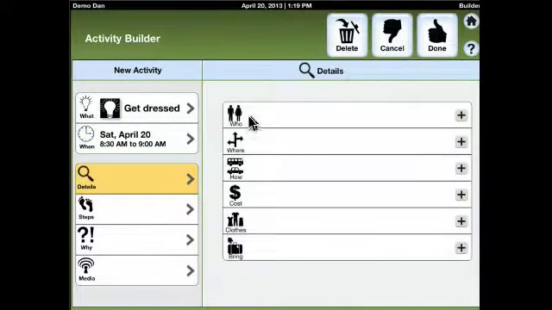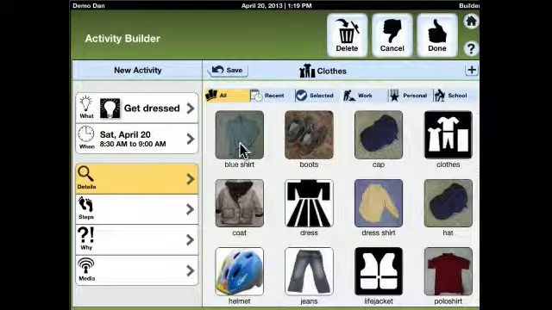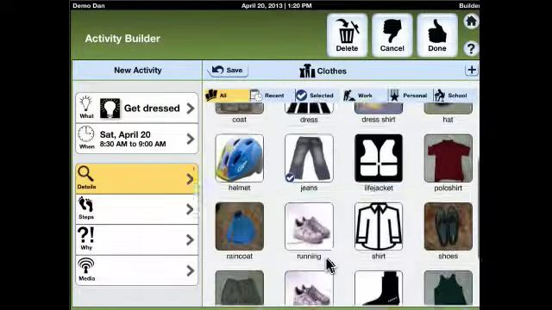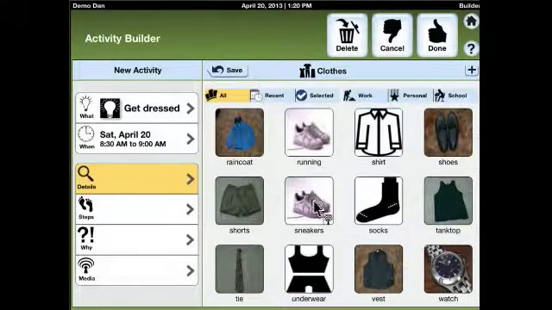I don't need to select who, where, how, or cost. I need to select the items that I'm going to get dressed. So I'm going to select the little arrow or the little plus sign right there. It's going to open up. I want my blue shirt. By touching that, the little check mark shows. I would like my cap. I would also like my jeans. So I'm selecting those. And I have some sneakers in here, tennis shoes that I'm going to select.